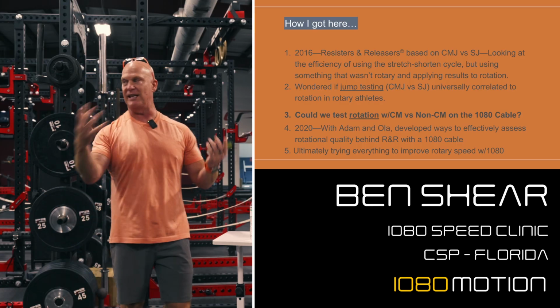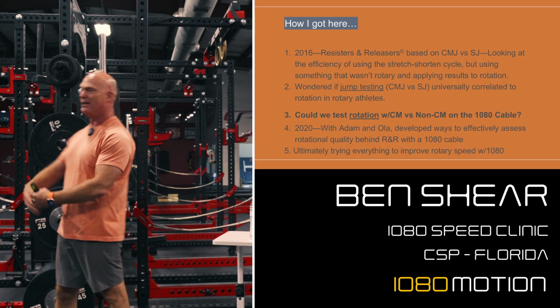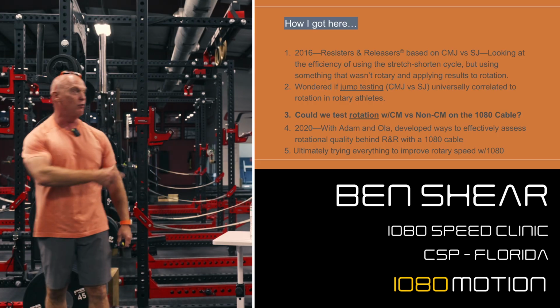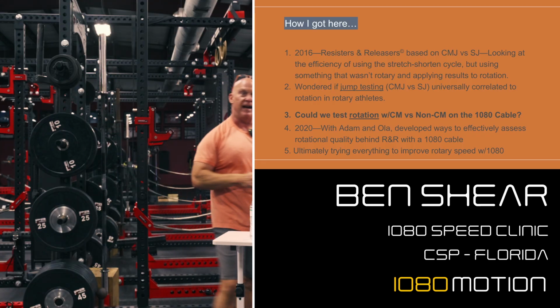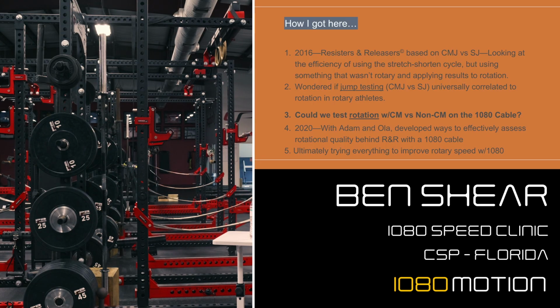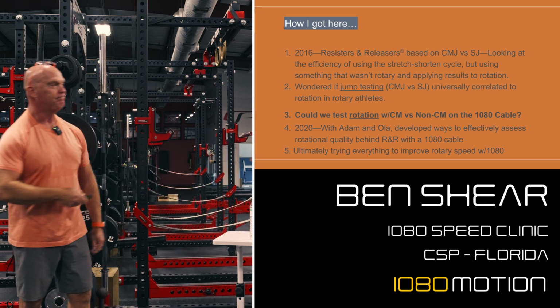So I call those resistors and releasers. Some people resist their pelvis in rotation in the backswing, and some people release it. Obviously, if you release it, you get a longer hand path. And if you have a longer hand path, you have more time and you can create more speed. It's an easy way to create some speed. If any of you play golf and you want to hit it further, let your hips turn more to the backside. It makes life a lot easier.